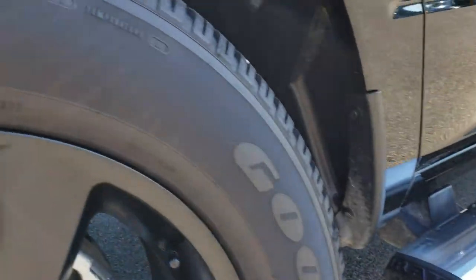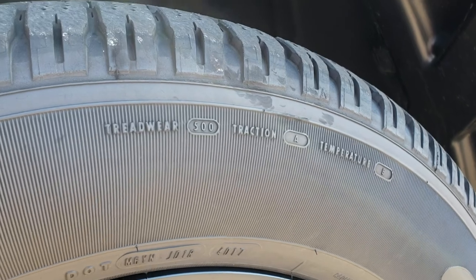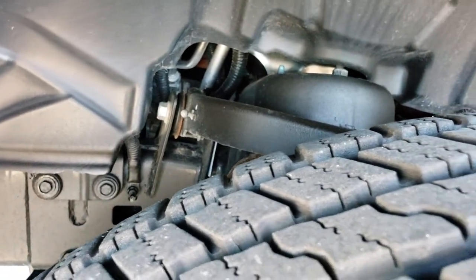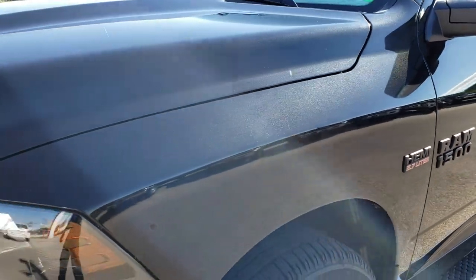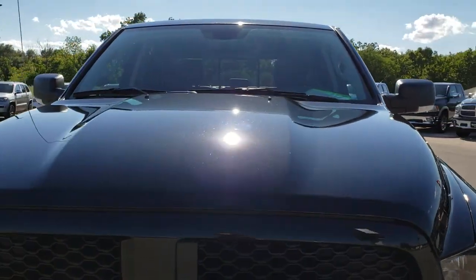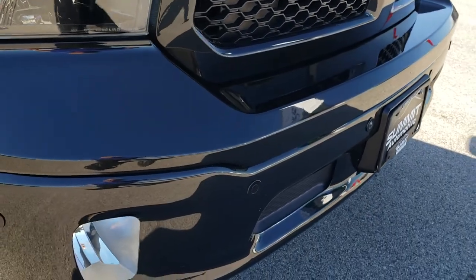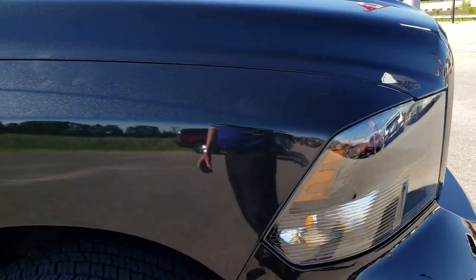Factory chrome step bars. The 20 inch rims have Goodyear Wrangler SRA 275-60R20 tires on them with just about all the tread left — lots and lots of tread. Very low miles on this truck. Brilliant black crystal pearl is the color. You get the blacked out front grille with the blacked out Ram emblem as well — part of the blackout package. Just a really good looking truck all the way around.